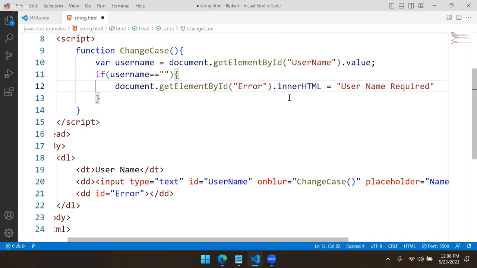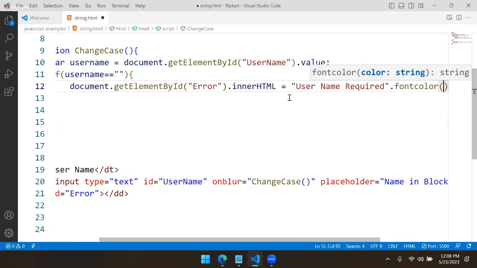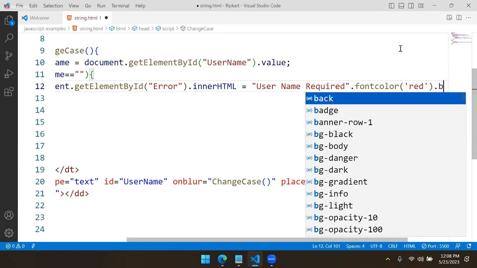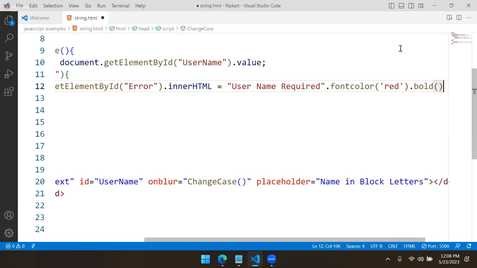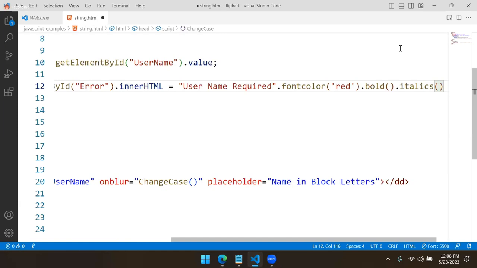Then how to apply a color dynamically? You can just add dot font color. Which color? Red. I want it bold, then we can add bold. I want it italics, we can add italics.